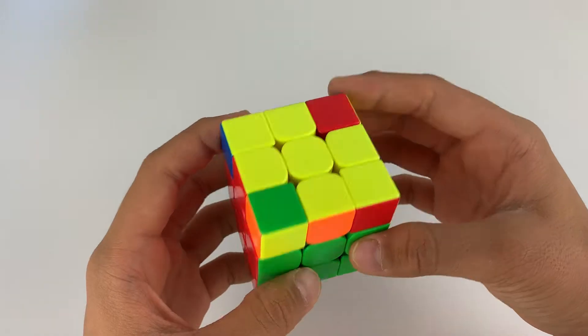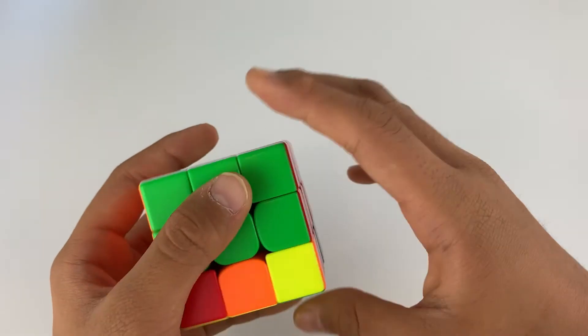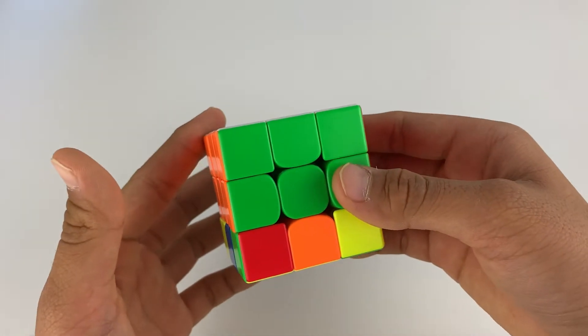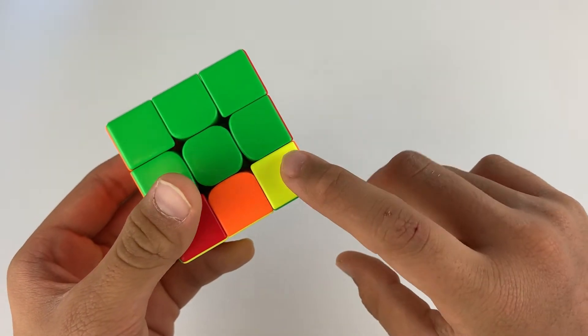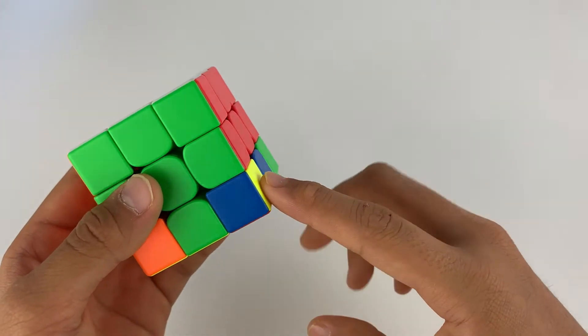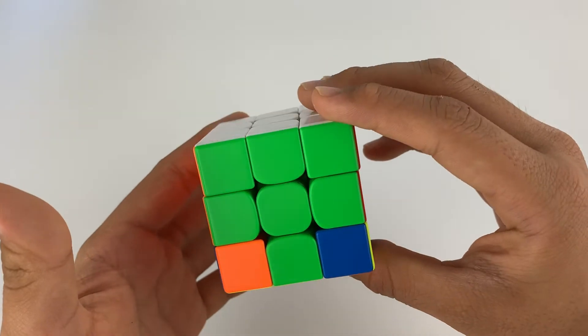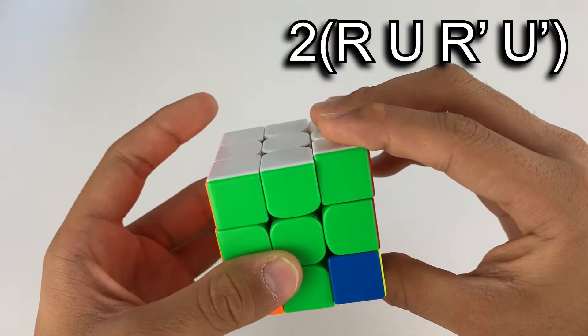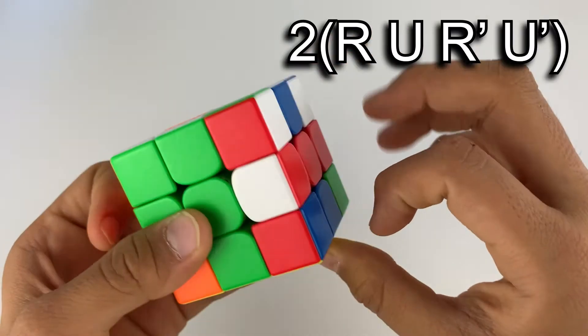Number five, extra tips. After solving the yellow cross, you'll rotate and you can run into one of two cases where the yellow sticker is facing you or where the yellow sticker is facing out. When the yellow sticker is facing out, you can do this move twice and it'll solve.